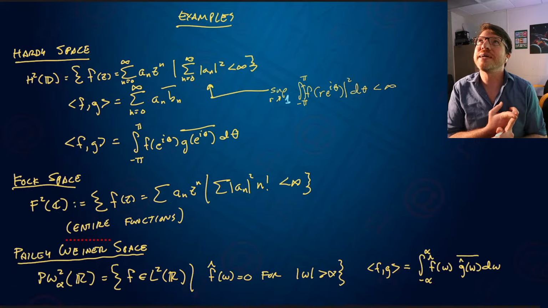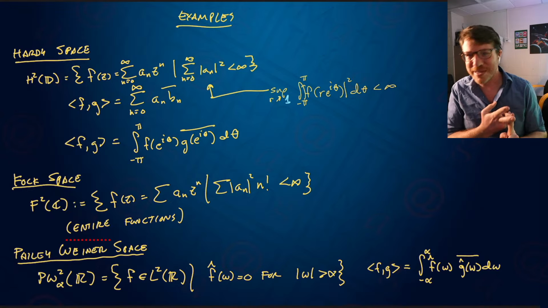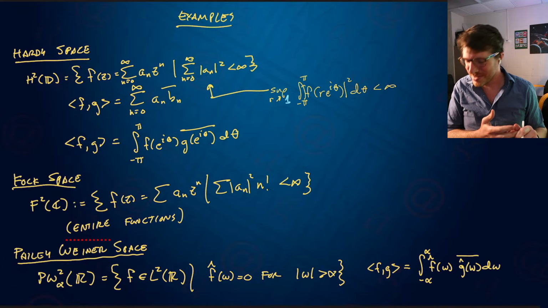Oh, darn, I'm blanking on it right now. I'll have to get back to you on that. But for the Fock space, there's Zhu's analysis on Fock spaces. It's a really good book. That came out in 2012, right as I was wrapping up my PhD, and it came in and saved the day for a lot of things I was doing.